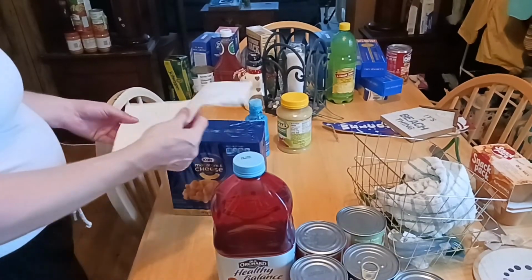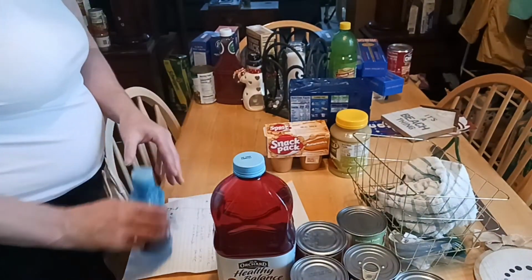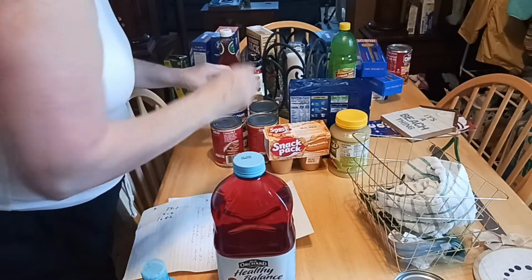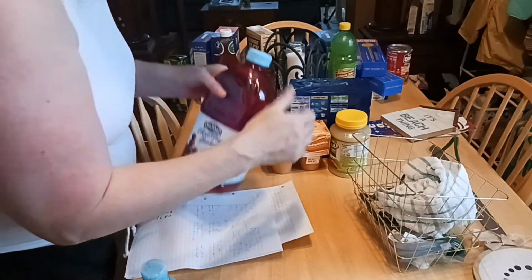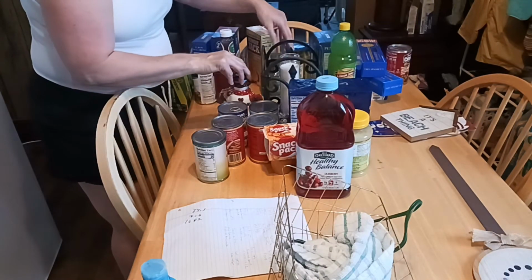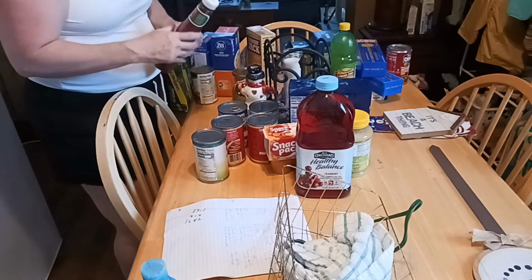Quickly, I take care of the rest of this stuff. This is good, it's not expired. Juice is good for another year. Get rid of these 3 items. That's expired.